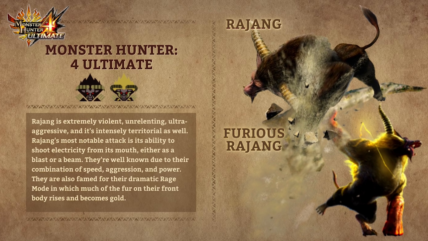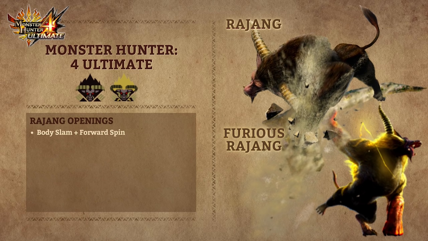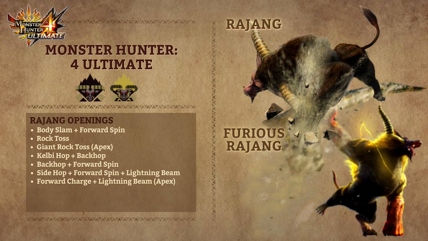Rajang returned in Monster Hunter Ultimate with overwhelming force after almost 5 years on the bench. With its Apex version in level 140 guild expedition missions, its strength increased so much that some of its attacks could instantly kill hunters.